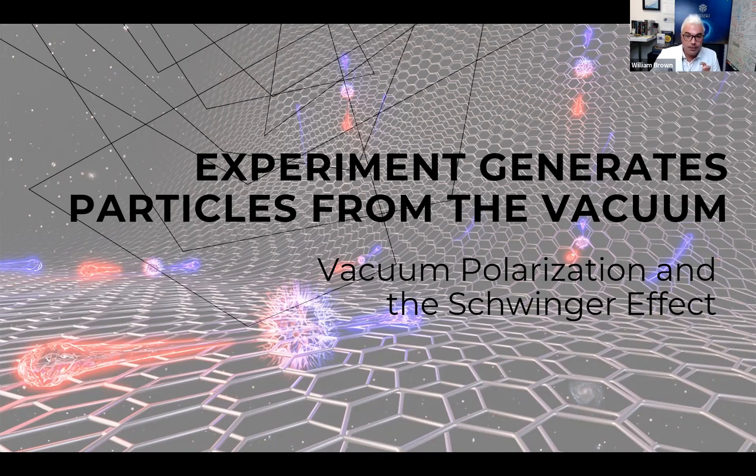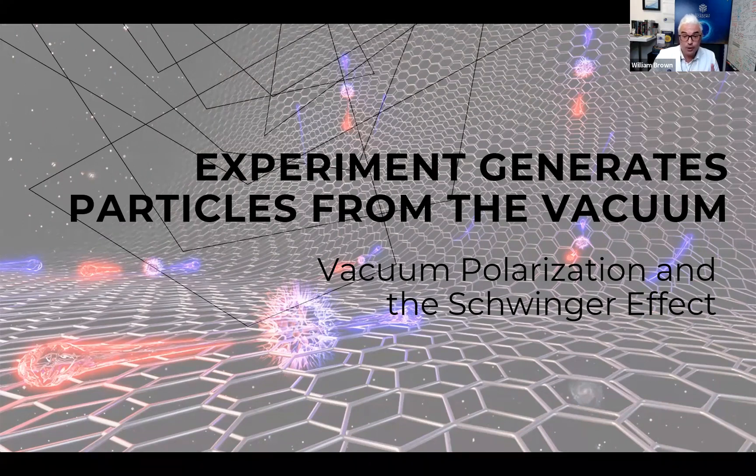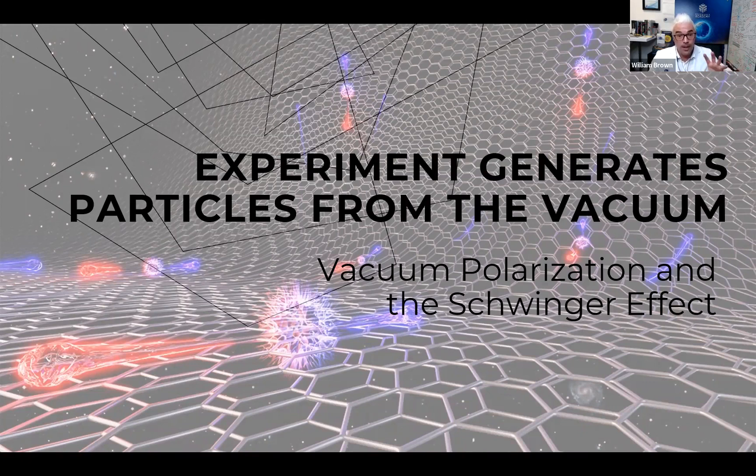From a certain perspective, this is what Nassim has been doing for 30 years. Reverse engineering black hole physics to describe how we can potentially mimic those dynamics to produce limitless clean energy, gravitational control, and even wormhole travel. Those are all potential technological applications that come from the ability to engineer space-time. One of the ways that you engineer space-time technologically is via vacuum polarization. And we'll see how this has recently been done.